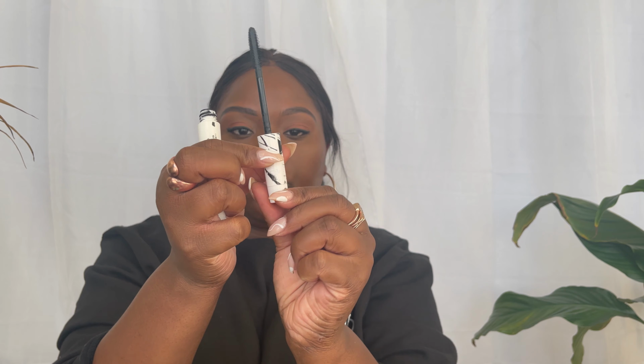Then I'm going to go back in with my Artistry Studio. This is the Lash Boosting 3-in-1 Mascara, the New York Edition. And I've mentioned this to you guys before, but what I love about this is that it can change. So you take the bottom and you rotate it and you can see the mascara wand get bigger or longer. So that's as long as it goes. I'm going to go halfway right here and then pull out some more of my mascara for my lashes.